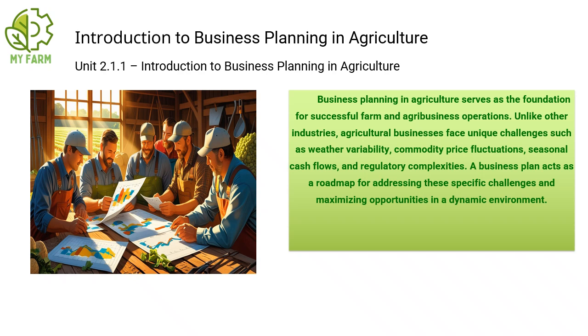In a constantly changing agricultural environment, a business plan is more than a formal document. It is a practical tool that helps farmers stay competitive, make informed decisions, and take advantage of opportunities. Ultimately, effective business planning increases efficiency, reduces risks, and supports the growth and sustainability of agricultural enterprises.